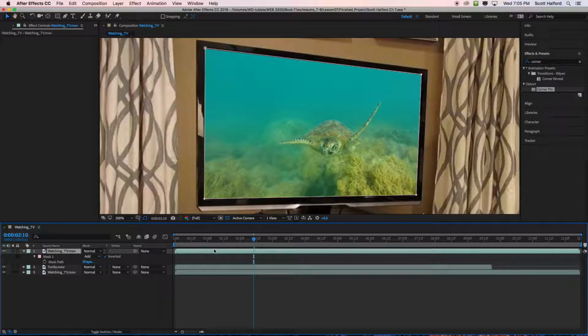All right. So that's where the feather comes in. If we just soften that even 2 pixels, then it'll create more of a lifelike edge around that television. Let me just change that to 1 pixel actually. It just softens that edge, because if that were totally crisp, it's more obvious that that turtle is replacing the television screen.